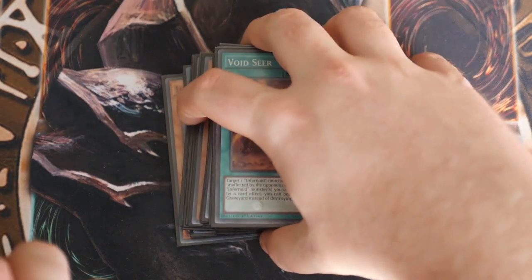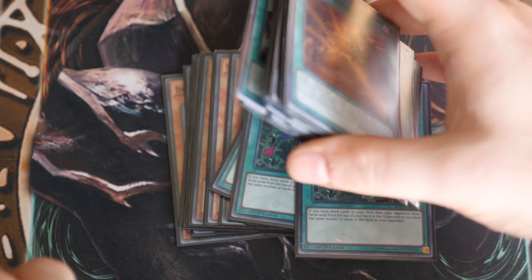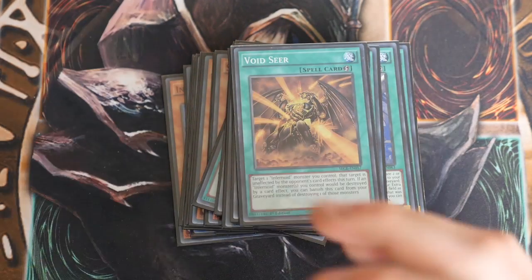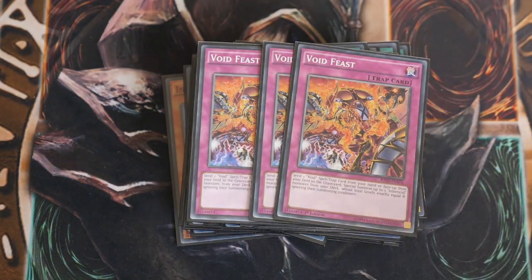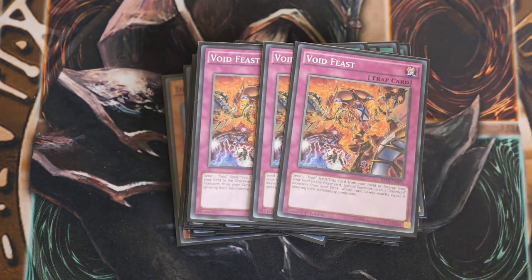Void Seer, just for that quick play protection, and it can be dumped with, what's it called? Void Vanishment, so many voids. Void Vanishment to help get you into this bad boy, which is Void Feast. This card is amazing. You send 1 Void spell or trap card from your hand or face up in your field to the graveyard, special summon up to 3 Infernoid monsters from your deck whose total levels equal exactly 8. That is where you go into your Shigeti and your 2 Decatrons, and you just go from there.